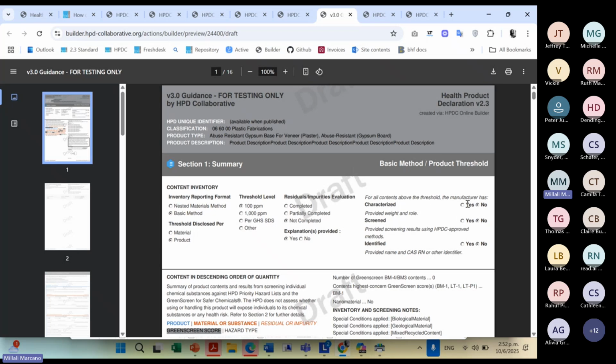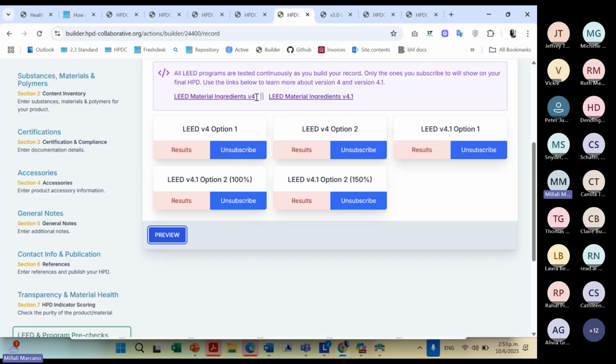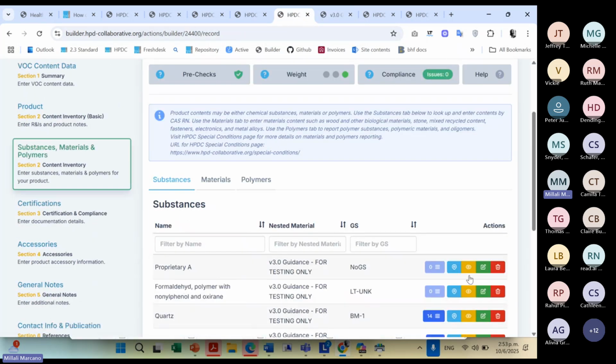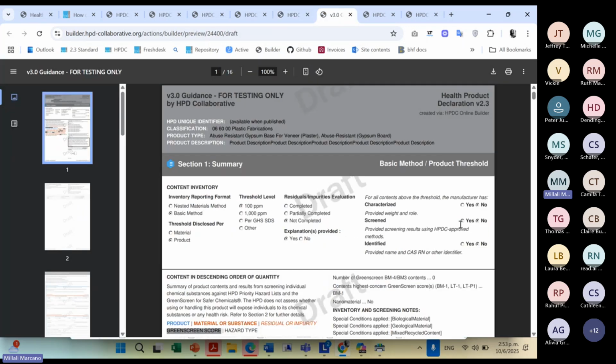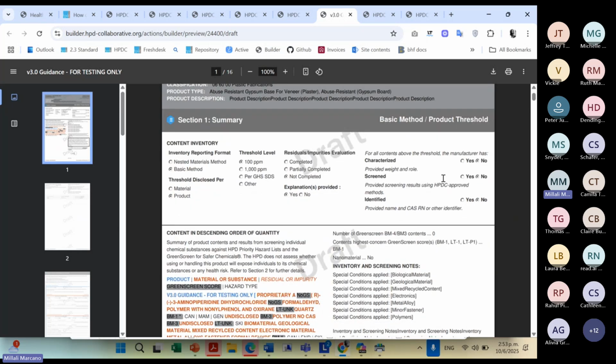And sometimes HPDs are no, because in the past, we didn't have a check for helping the manufacturer to enter the data completely. Now we have implemented new functionality in the builder that saves manufacturers from having characterized no, for example. But before that was not in place, so there are HPDs that could have these mistakes.